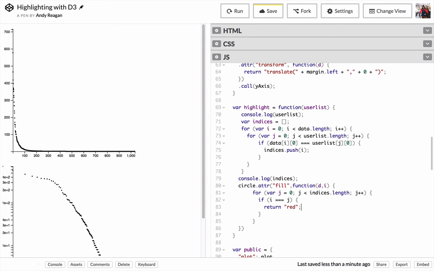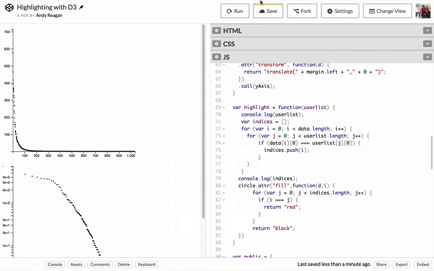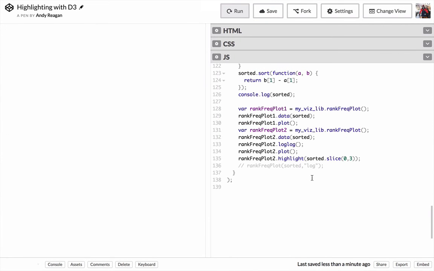Let's return red. We're going to highlight a little more dramatically here. And then else we're just going to return black for the fill. So this is going to have to loop through the whole indices list for each object. So let's go ahead and save and run this.